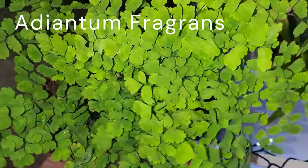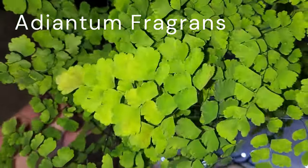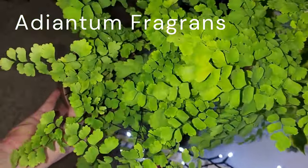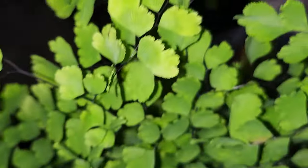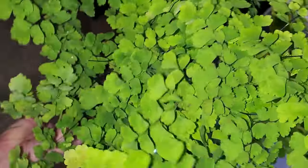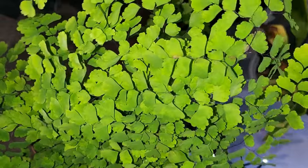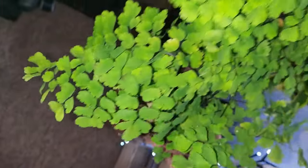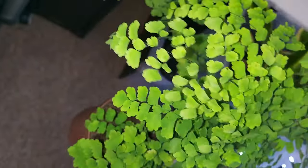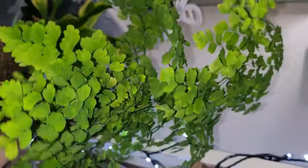Right, let's crack on. Here is probably one of my favorite ones. It's called an Adiantum fragrans. Doesn't look hardy at all, but it actually really is. As long as it's kept well watered, it's generally quite happy. The leaves don't just fall off, as crested geckos are quite notorious for destroying a lot of foliage. So this is actually a really good one to use. And what I love about it is that it's almost got a bonsai-ish effect to it. It's got those lovely weeping leaves. Its structure is really nice. So I'll be using this as well.